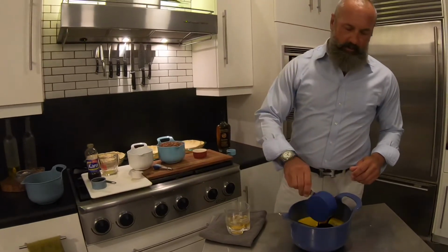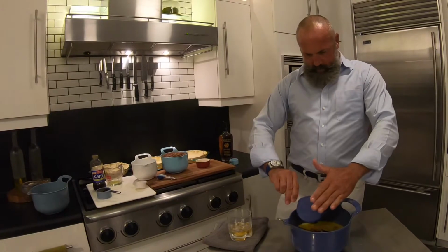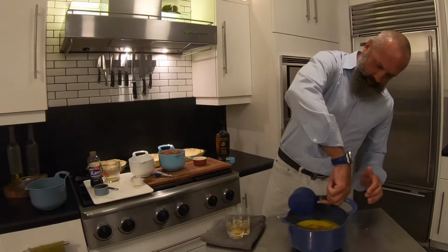Now this recipe is really not this big. The reason it's this big is I've made 3 pies at one time, so it just makes it easier. So you just triple everything.